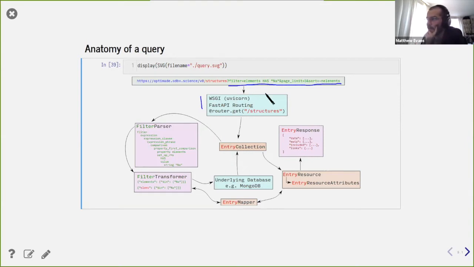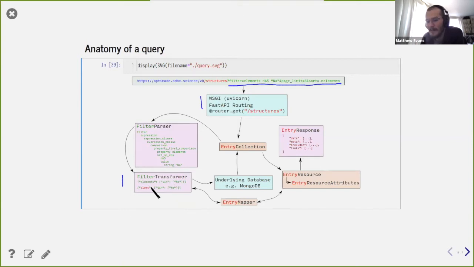So this is going to take the green section of the URL at the top and pass it through the Lark grammar and actually parse what's going on. We then have a filter transformer down here. So this takes us from the abstract Lark grammar to a direct Mongo, in this case MongoDB, query. And as I say, we have stuff implemented for Elastic and Django as well.